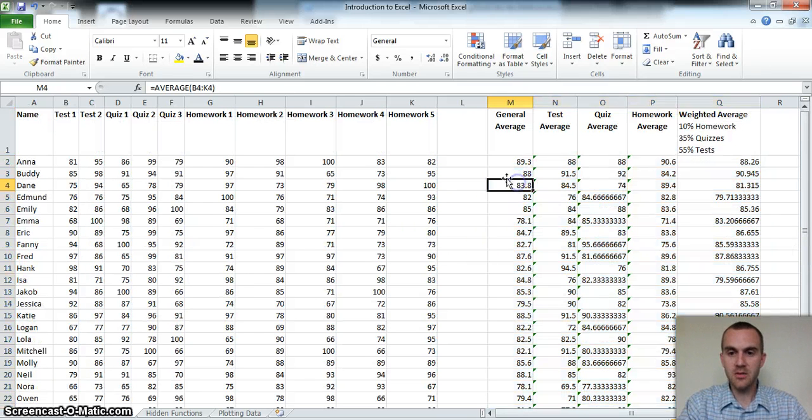I can now look at the differences here. 88, 91, 84 to an 81, an 82 to a 78, or an 80. So you've got all these differences because of understanding that we need to use the weighted average.